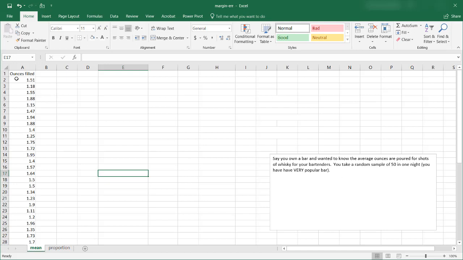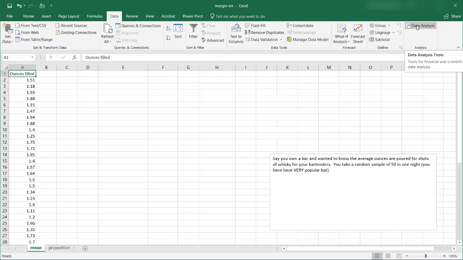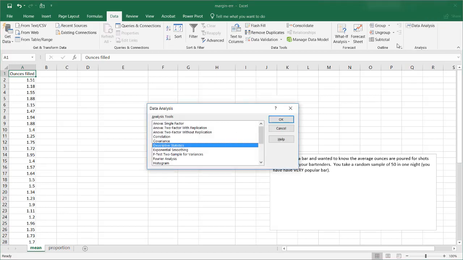One way we can do this is we have our 50 here. So I selected my 50. It says count 51 because I have my label here. But I can bring in something called the data analysis tool and bring in the descriptive statistics there. I'll show you another way to do it with the formulas, but this is probably the easiest way to do it. Data analysis is an add-on that you have to put into Microsoft Excel. If you don't have it in there, just Google data analysis add-on install Microsoft, and it will show you how to do it. You'll probably find some websites to show you how.